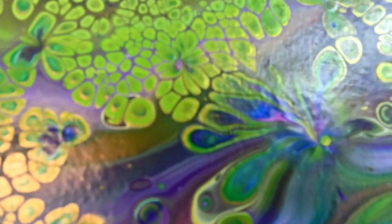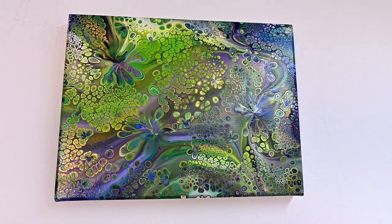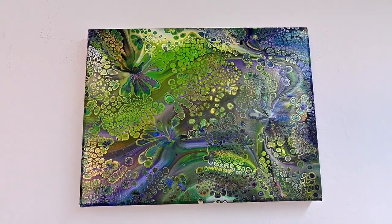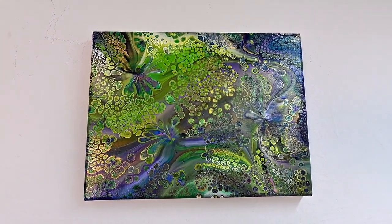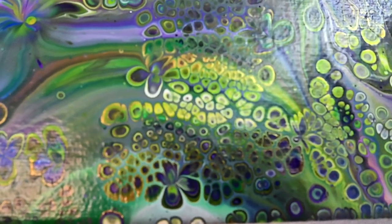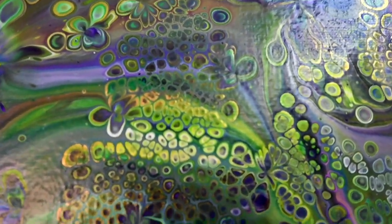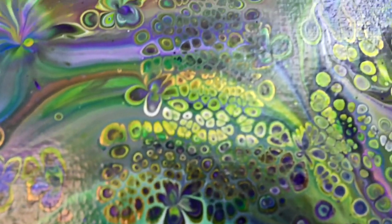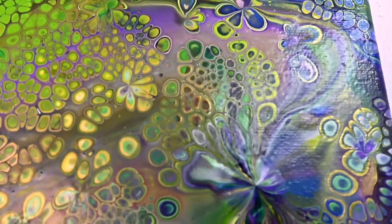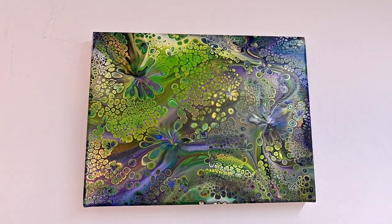love it. I know that maybe some of you are not a fan of using silicone oil and cells, but as I said, I started my pouring journey with this technique and I really love it. You see this little one there, so beautiful. And I like to do it sometimes.